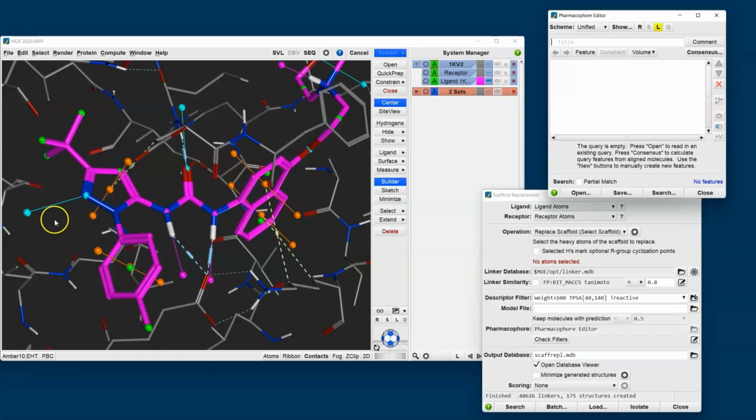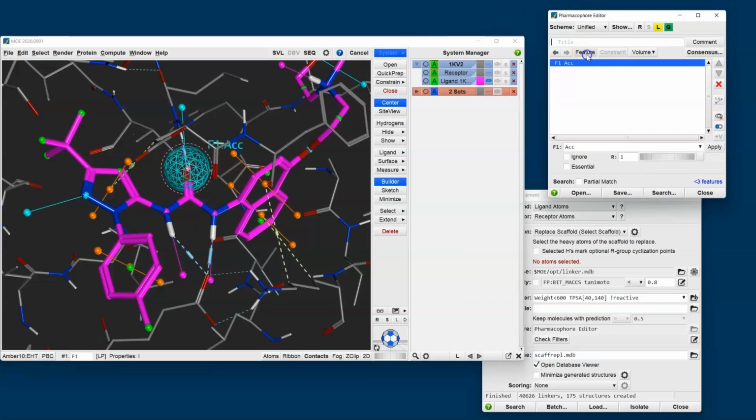You'll notice that some of these annotation points don't sit directly on the ligands, so these are projected annotation points and give us an idea about directionality. We can use these annotation points to create Pharmacophore features and ensure that the ligands we generate preserve the important urea H-bond interactions. So I'll go ahead and select one of the annotation points and create a feature from that.